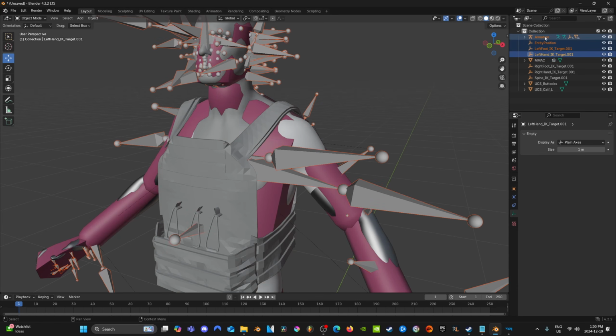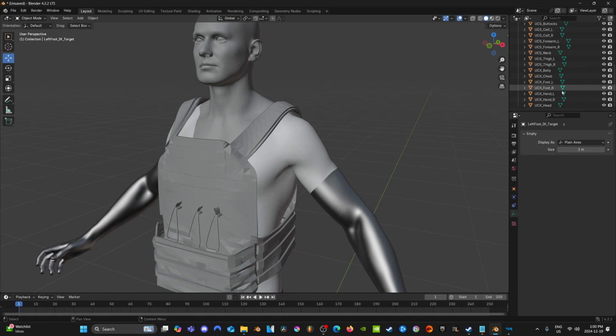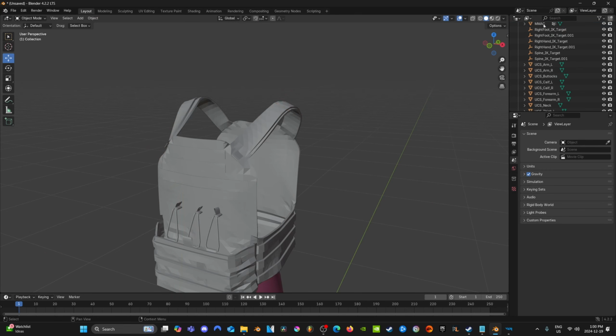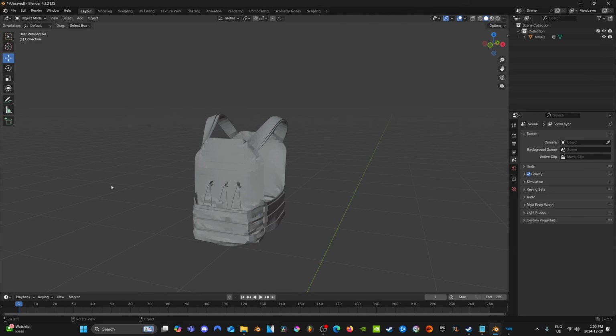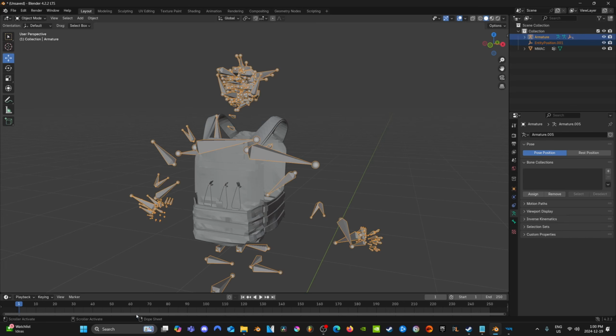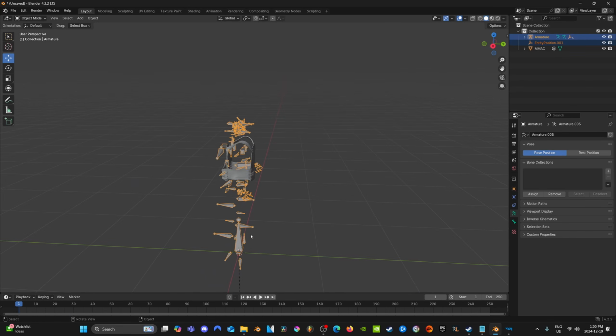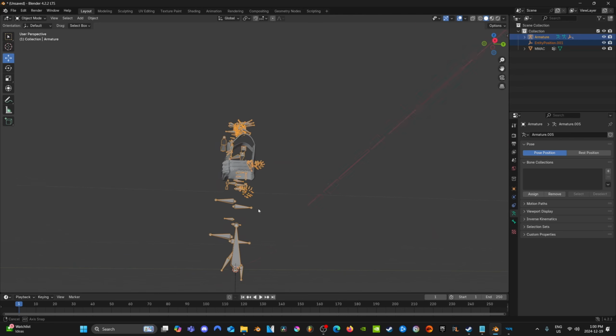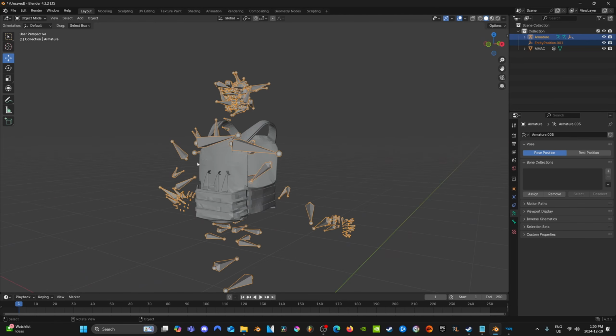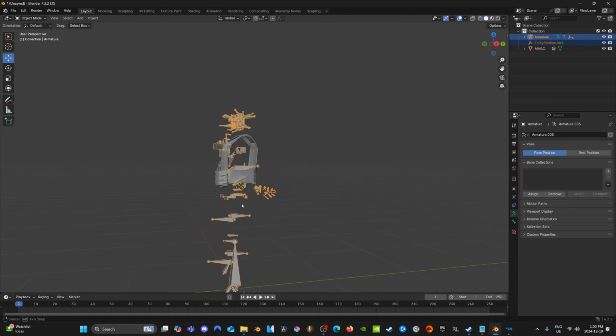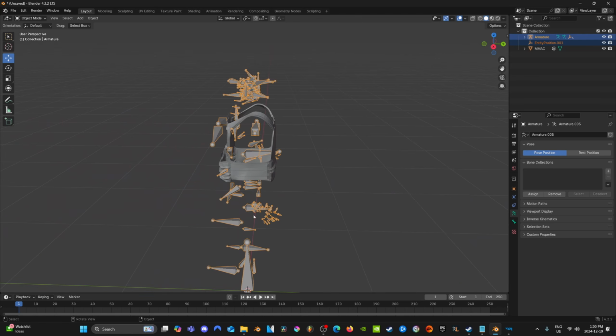So, same thing with the helmet. We're going to delete everything that we don't want from this fine man right here. We have our vest. And now we're going to put that new skull back in again. So just like that. And we can actually see it is reversed from the vest here. So I don't know exactly which way is going to be the right way. So we're just going to have to kind of find out.